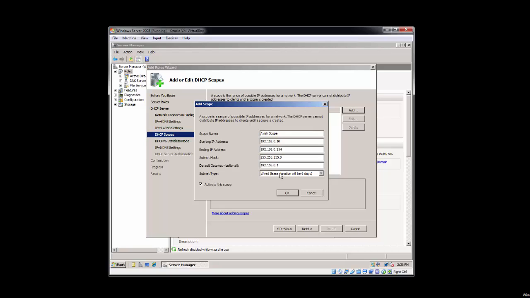Now, here we have a lease type, right? We have it for both wired and wireless. Now, leasing is basically a rental of an IP address. Once a device joins a network, it is given an IP address for a certain period of time before that IP address is reclaimed by the server and distributed elsewhere. Right? Now, in this case, we have a lease duration for wired networks of 6 days.